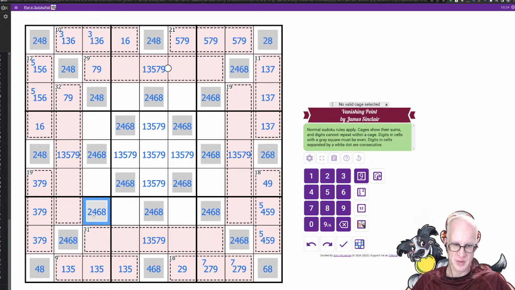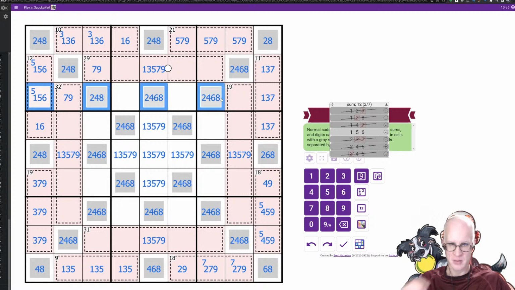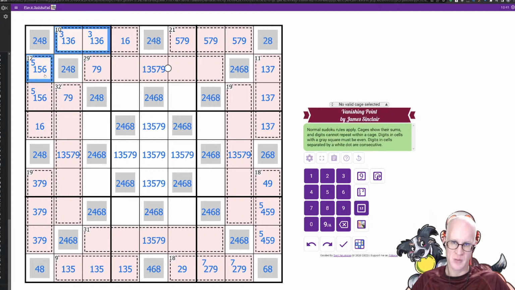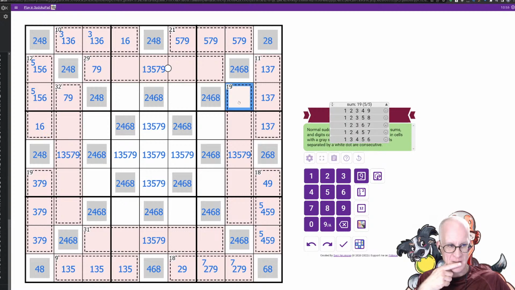2, 4, 6, 4, 6, 8. I keep thinking that I can do something with figuring out what the final even digit would be. Like, if this is a 6, could it be? I mean, there's a 6 here or here. I feel like the 1 and 6s are here. Should mean something to me. It can have a 7 in it, can have a 3. It has a lot of options.